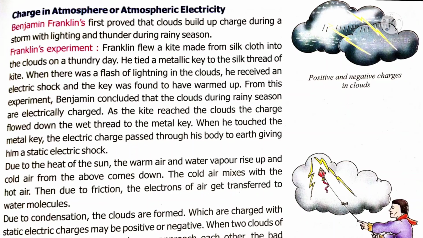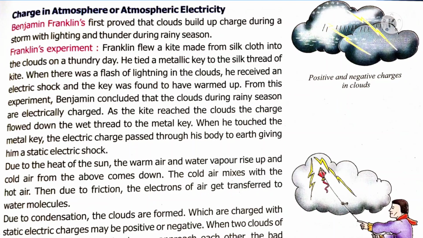When the water cycle occurs, the water from the surface water bodies goes up in the form of water vapor. This is light air, so it rises up. At the same time, at the top area, at the high altitude from the surface, that is a cool area, cool air. So cool, heavy air comes down, and the warm air rises up from the surface. What will happen? Due to this, friction occurs. Due to this friction, some of the charged particles from this dry air transfer to that which contains water particles.